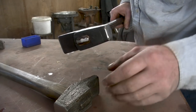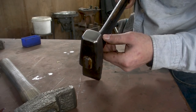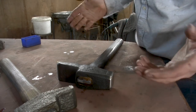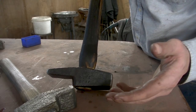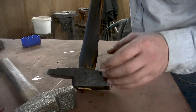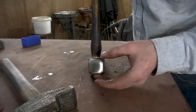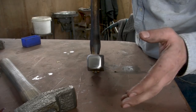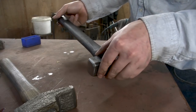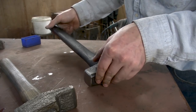I really like it. I'm not really fond of the French type of hammer, and the reason for that is because of that asymmetry. This is not your typical French hammer, which usually has a rectangular face, and this one is square-ish. Call it square-ish. I won't say it's exactly square, but call it square-ish.